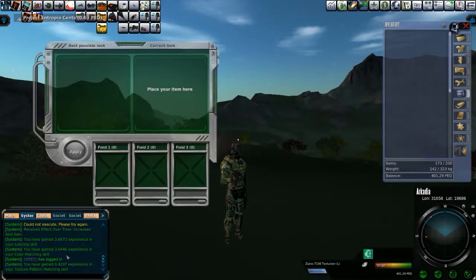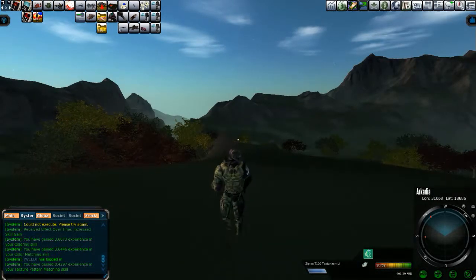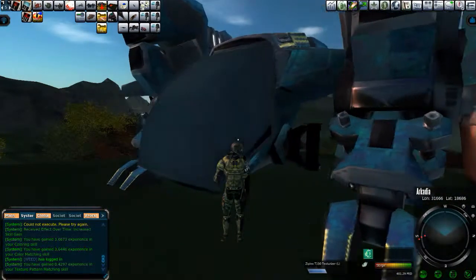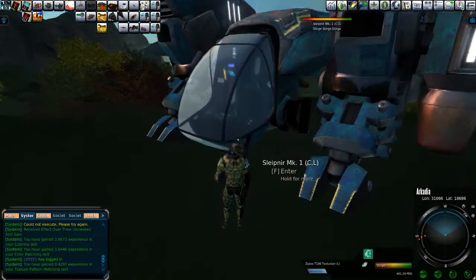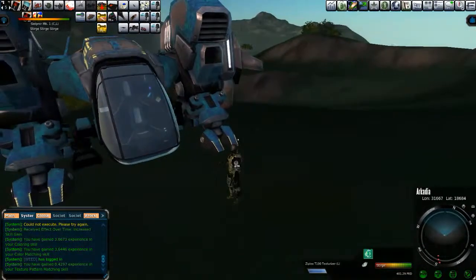Let's spawn this guy and take a look and see what we get out of it, because I'm kind of excited to see the final product here. Looking good — actually, I liked it. The yellow highlights are really cool. That comes out a lot better. Well, that's awesome — we'll take it. I'm very pleased.